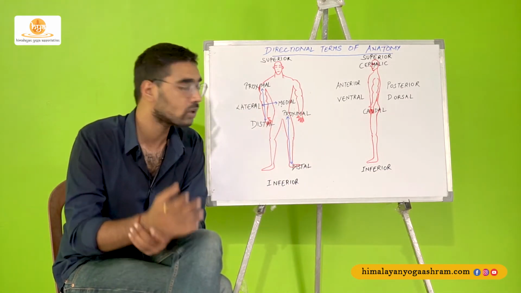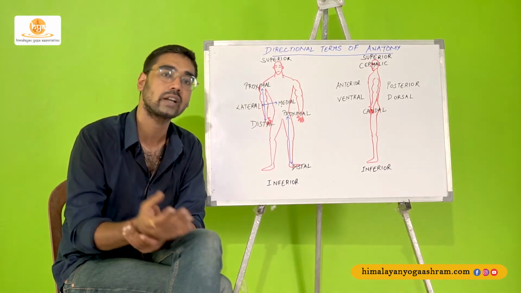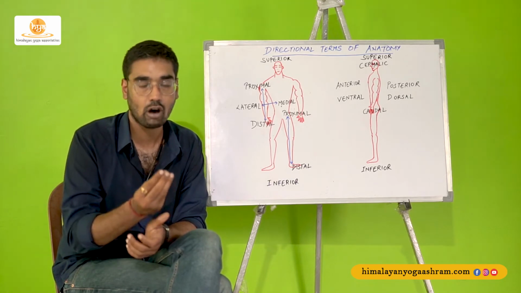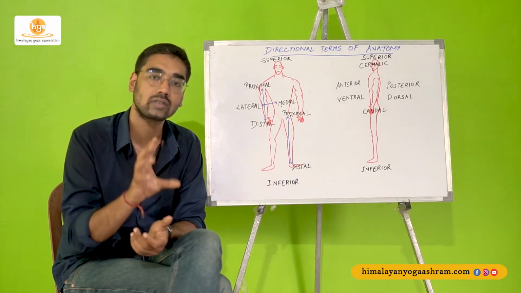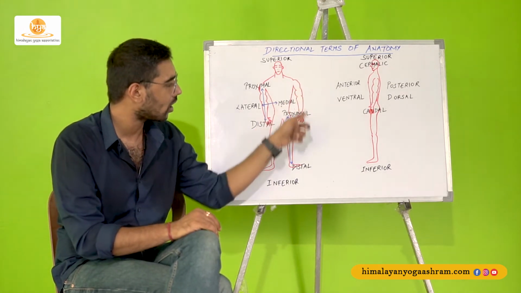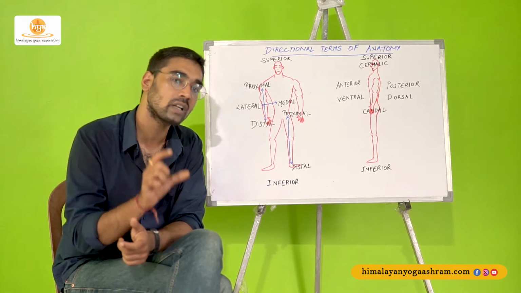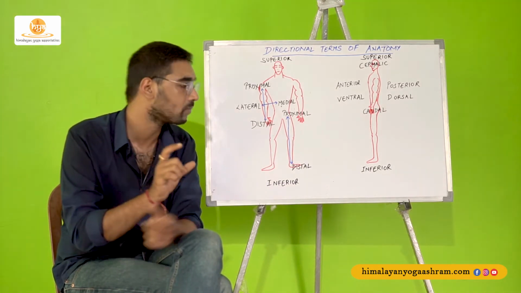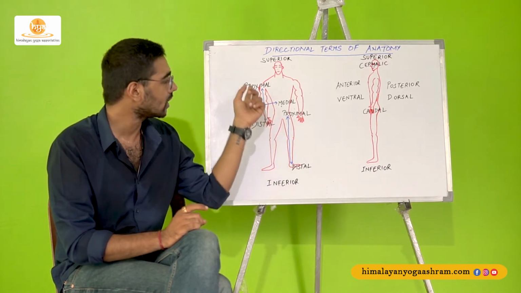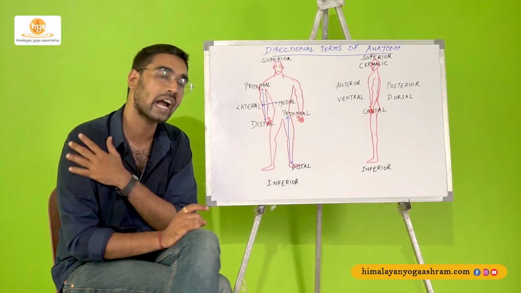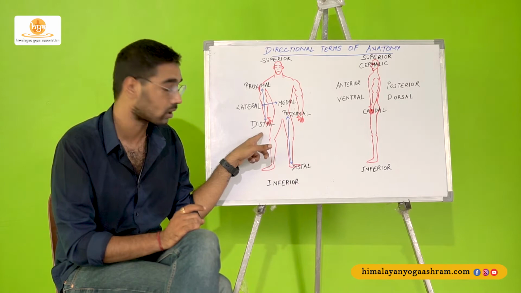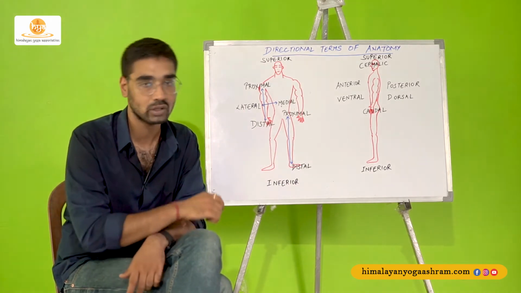If I have to explain you the difference between proximal and distal, it is that anything which is close to the origin of the body part that we are discussing is called as a proximal part of that human body. For instance, in case of the arm, straight away, the proximal part is also the origin of the arm. The arm originates from the shoulder and ends at the fingertips. In this case, the proximal part of the arm becomes the shoulder, and the distal part of the hand becomes the fingers or the fingertips.